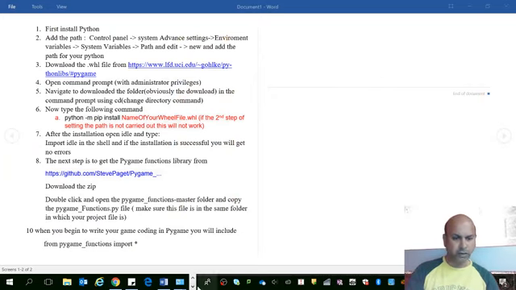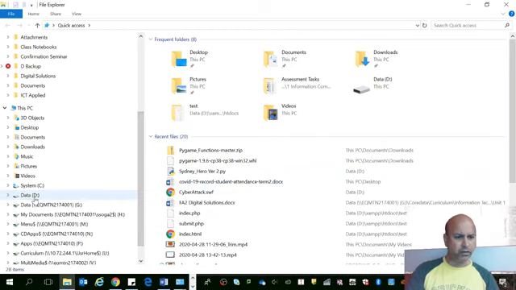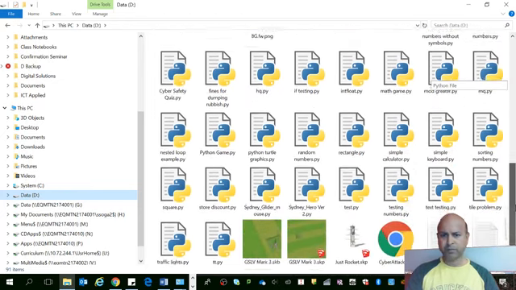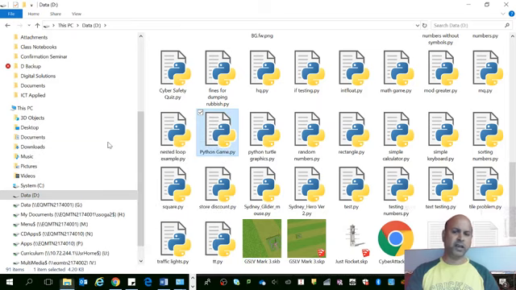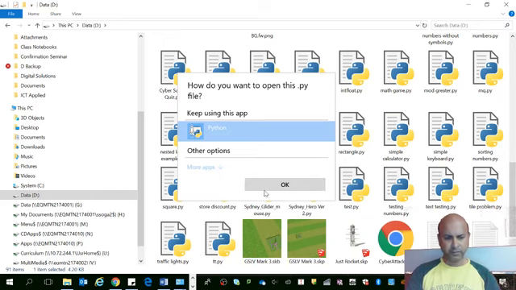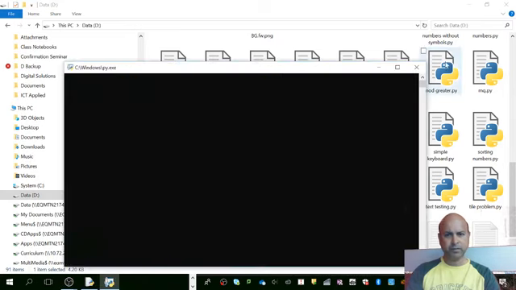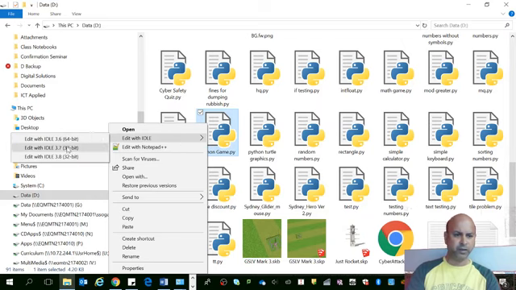Just to show you how this Pygame function works, and also how your game is going to look and how you design your game, I'm going to take you down to one of my example games. I'll go with this Python game and edit it with IDLE 3.6. It just loaded my game for some strange reason. Oh yeah, because I don't have 3.6 anymore, so I just have to open it with 3.8.